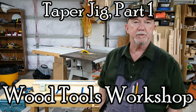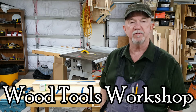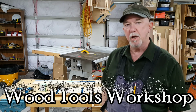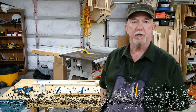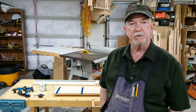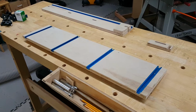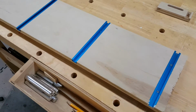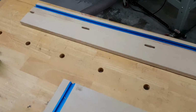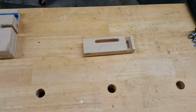Previously, I did a demo of a taper jig that I built, showed how it could be used to cut various angles and also to do tapered legs as, for example, for a table or a chair leg. Today we're going to look at how it's built. The jig consists of three pieces: a base, a fence, and a stop.